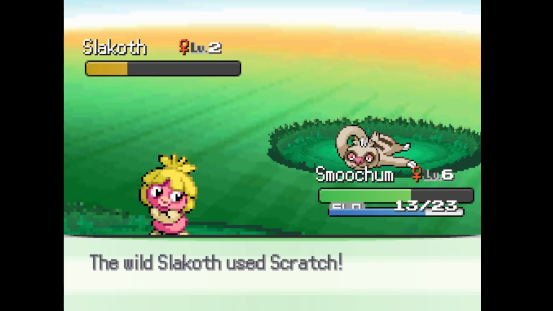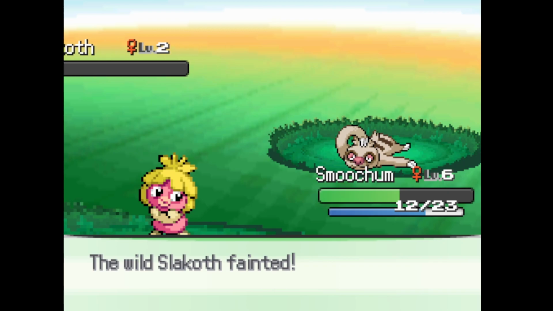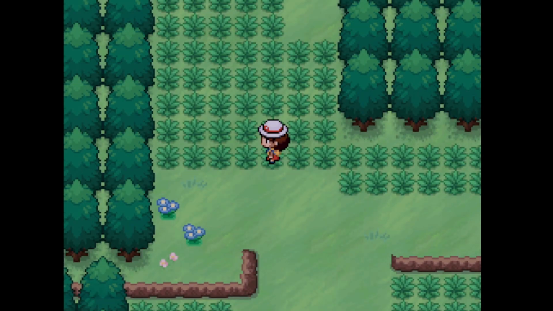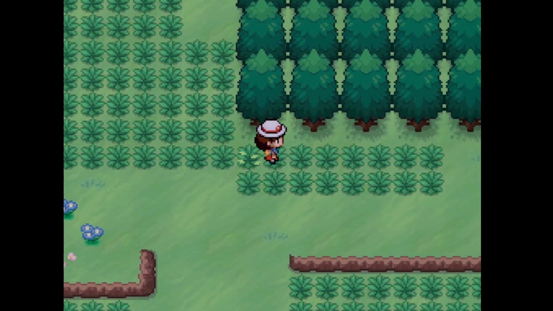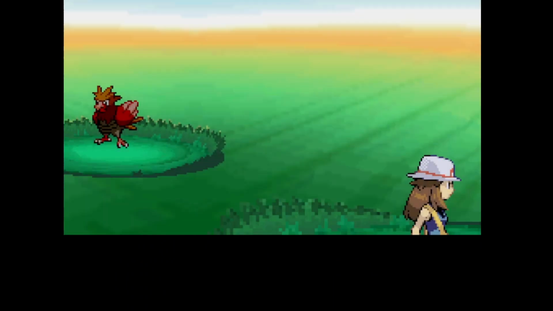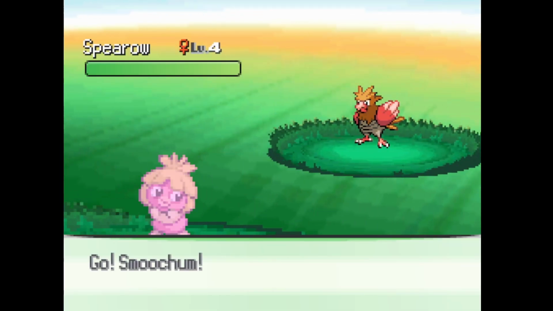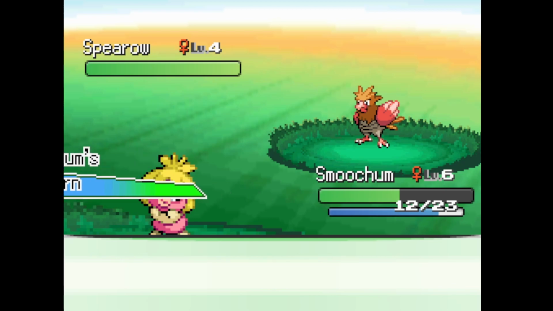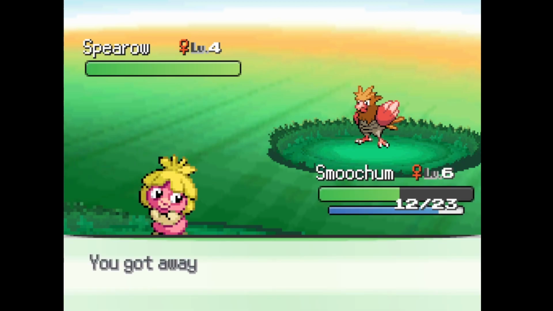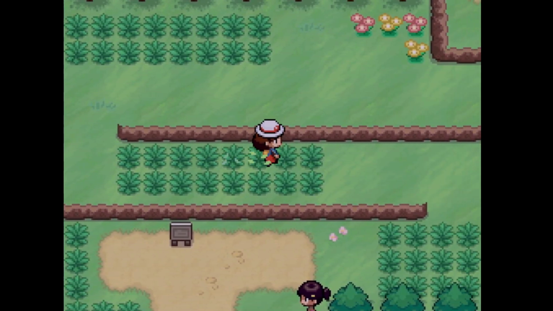One Pokemon is asleep and the other Pokemon keeps using Truant and just being lazy. That's something thematic. Okay, we're getting closer to the time period when Jynx should appear. We may have to use a potion if we have a tough fight though. Level 4 Spearow. No, it's too difficult. We are not ready for level 4 Spearow.